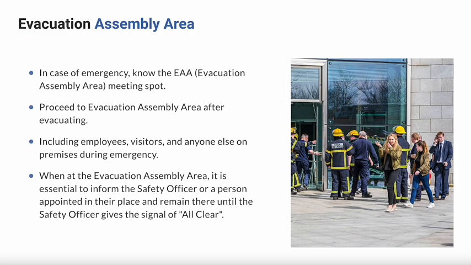In the event of an emergency evacuation, it is important to know the designated meeting spot, also known as the Evacuation Assembly Area (EAA). All individuals should proceed to the Evacuation Assembly Area after evacuating the building. This includes employees, visitors, and anyone else on the premises at the time of the emergency. At the Evacuation Assembly Area, it is important to report to the safety officer or designee, and to stay at the assembly area until given the all clear by the safety officer.